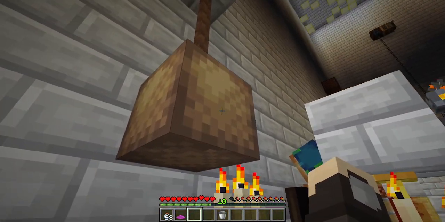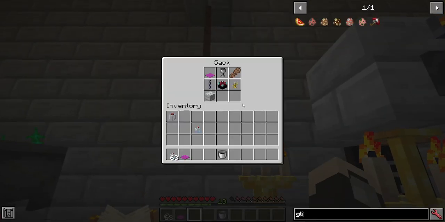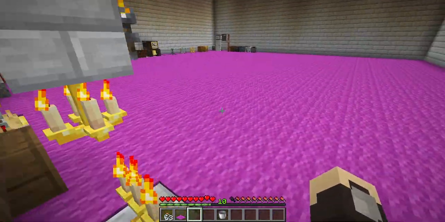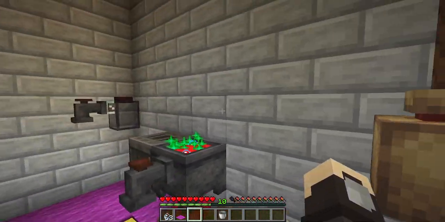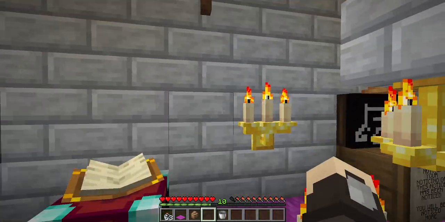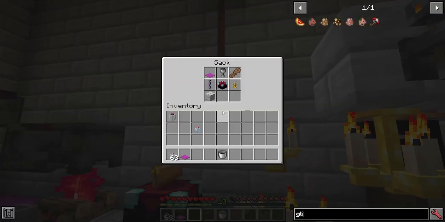Anyway, we're going to go over the next items: the sack, the rope, and some candelabras. First off, the sack is made by using flax. It's early game transport. You can carry up to two or three of them, and they start giving you slowness after about the third one. So yes, it's really good. It has gravity, as you can see. And the ropes can be placed on the other side of surfaces, as you can see. I'll hang that back up there.